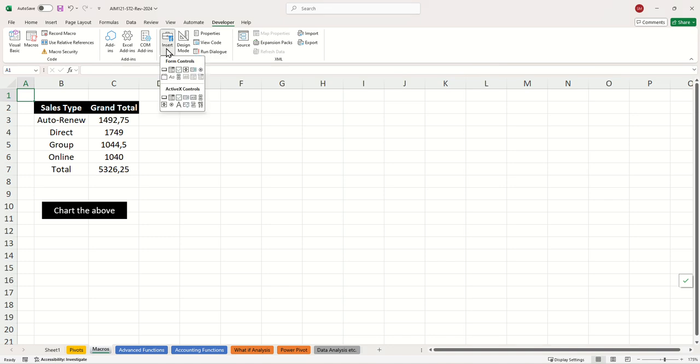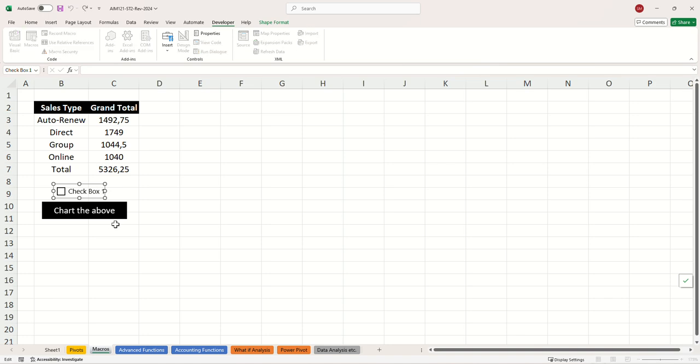So if you want to add it, you click on insert, and in my case, I want to add a checkbox form control, so I click on that, and then I can insert it, for example, here. And remember, if you want to edit the text of this checkbox form control, you can. So if the checkbox is not selected, you hold control on your keyboard, then you click on it, and then you let go of control, then you can click on the text. And then you can remove all the text by pressing delete or pressing backspace to remove that text.